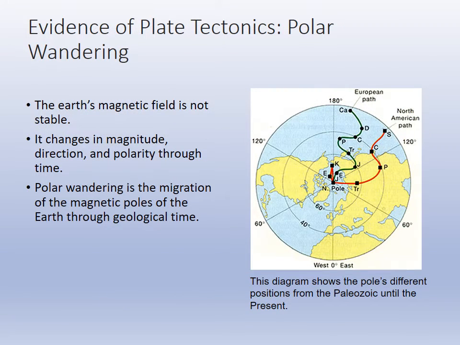Polar wandering is another evidence of plate tectonics, that the Earth is shifting. The magnetic pole moves because Earth is a spinning ball with a liquid center and then a fluid mantle and a rigid lithosphere, and all those moving parts cause polar wandering. We can measure that over time, and this is an evidence of plate tectonics.